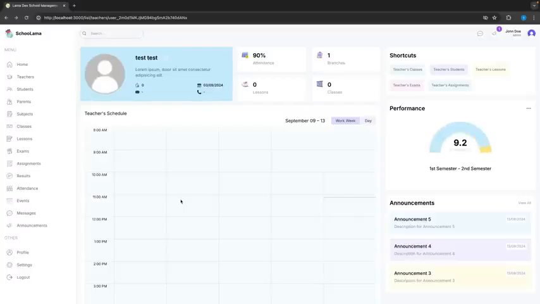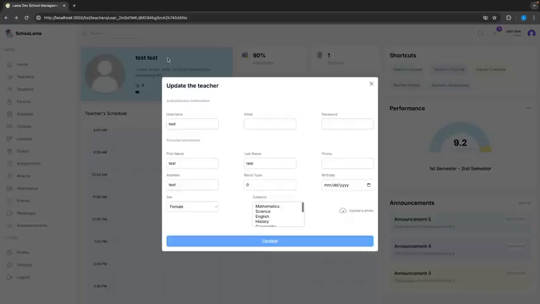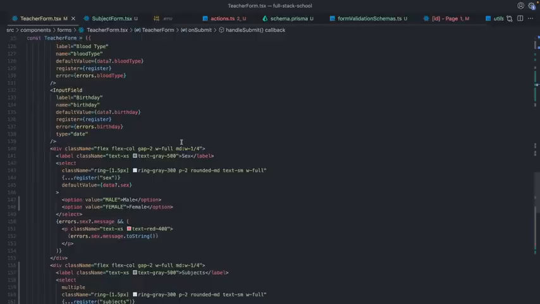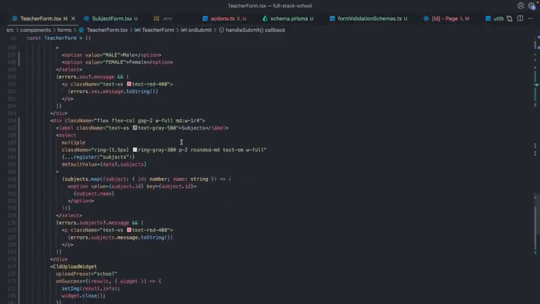Okay, we have all the information here. There is no lesson or class. We created just one branch with this username, and when I click here, you can see that all our information is here. But there is no birthday. Let's open our teacher form. Find the birthday.